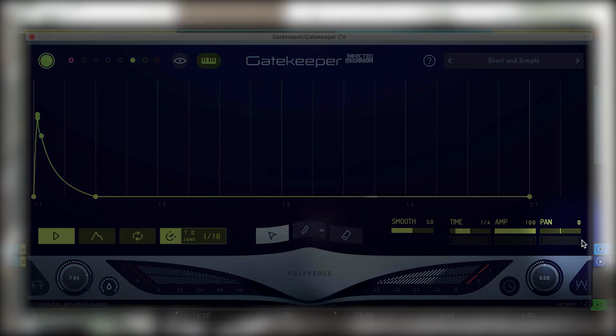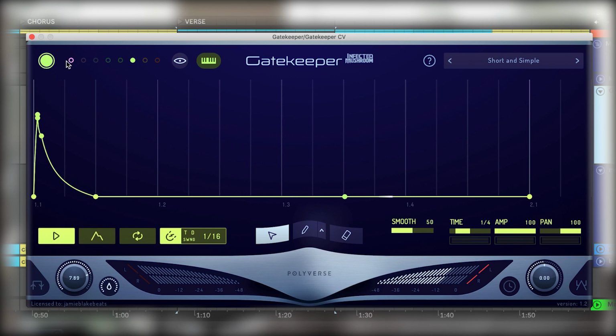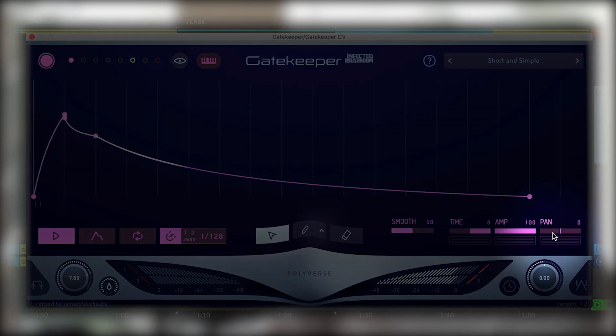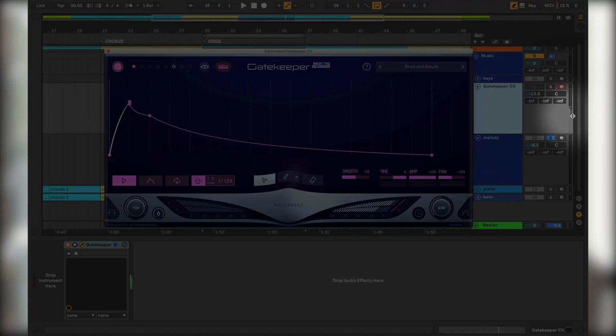So what's really powerful about having two different envelopes sending two control voltage signals is I can hard pan them. So I'm going to hard pan this one to the right all the way. And I'm going to go back to the first envelope, hard pan that one all the way to the left. So now you can see from this little gray signal bouncing over here on the right side of the screen that there are two independent control voltages, one on the left and one on the right.